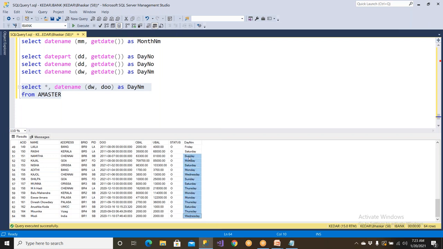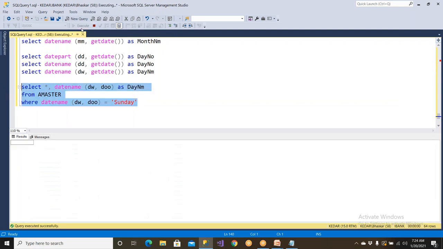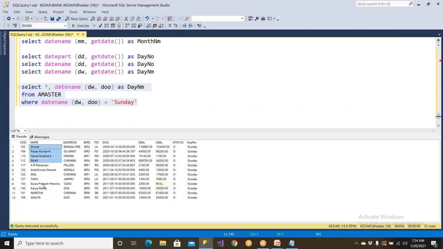I wanted to know which accounts have been opened on Sunday. So the same thing you must be able to take and put here in the where clause, and you write Sunday. Okay, Sunday may be a working day for a lot of branches in India. So these many people have opened accounts on Sunday. Clear? So like that you should be able to get the data with the help of DATENAME and DW. So like that you should be able to get a lot of data. DATEPART and DATENAME are two different functions.